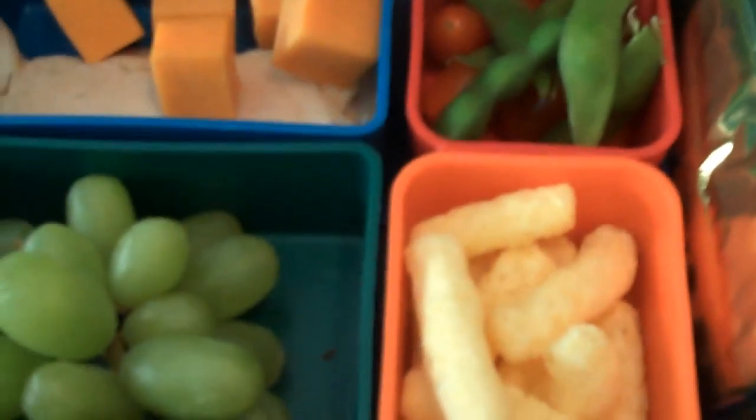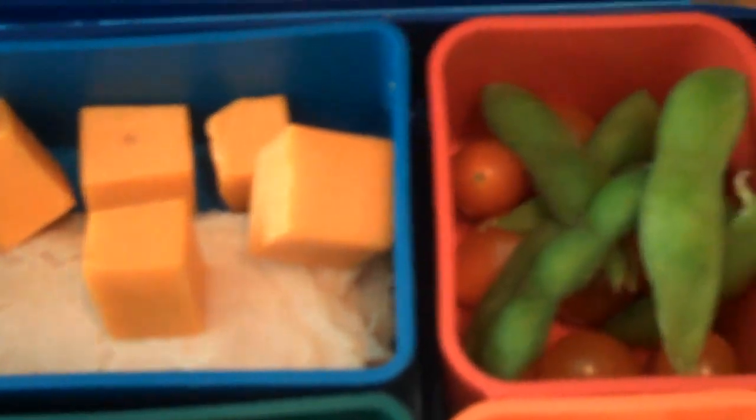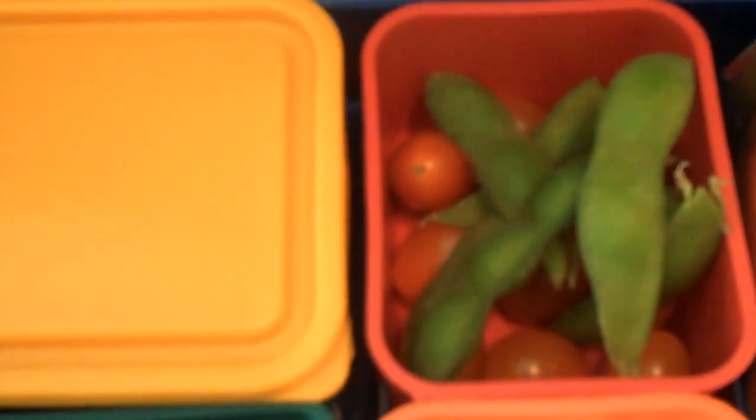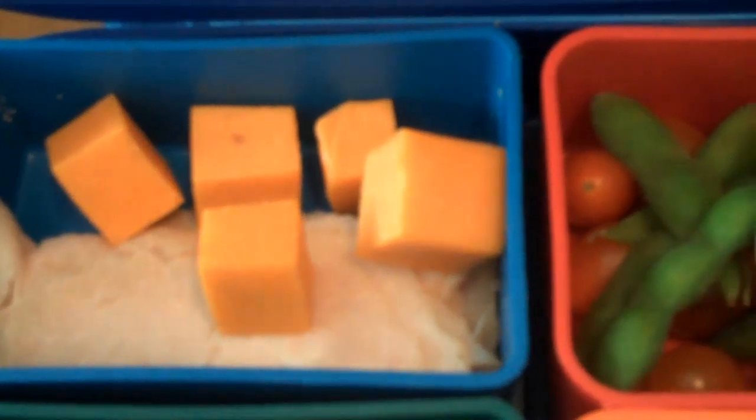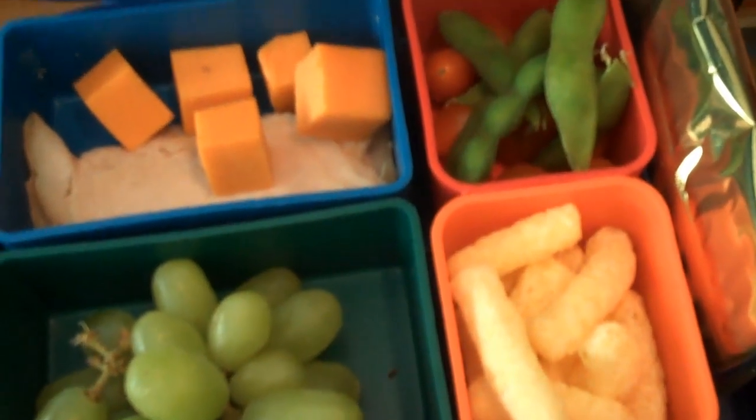Now, when I do his sandwich, because of the size of that bread, I can do the sandwich, cut it in half, and fit it in this container. It also comes with containers for lids. So if I wanted to put the pasta salad in there, I could do that and have a lid. And then it's got these cute little things, of which I'll put like salad dressing in for his vegetables, that comes with a little top, and I can stick that in there too. So just an awesome, awesome way to get the variety, the color. It's still fun, and it helps you to kind of organize your lunch making.